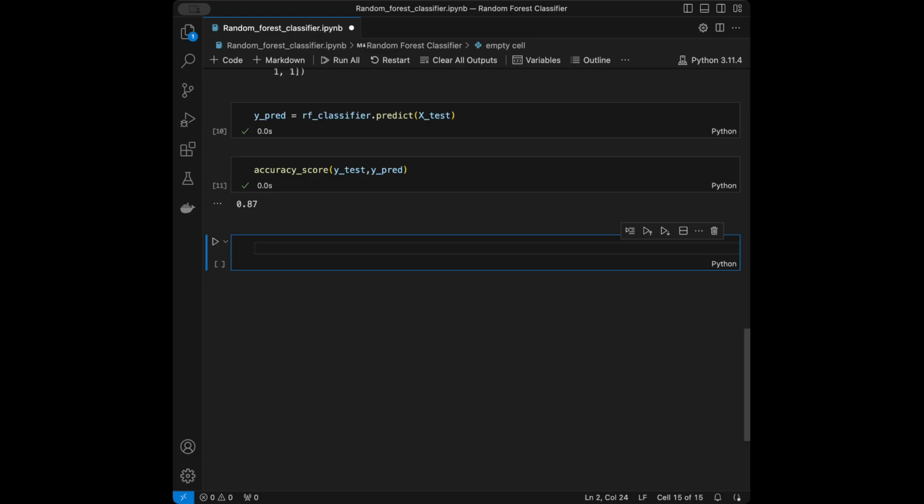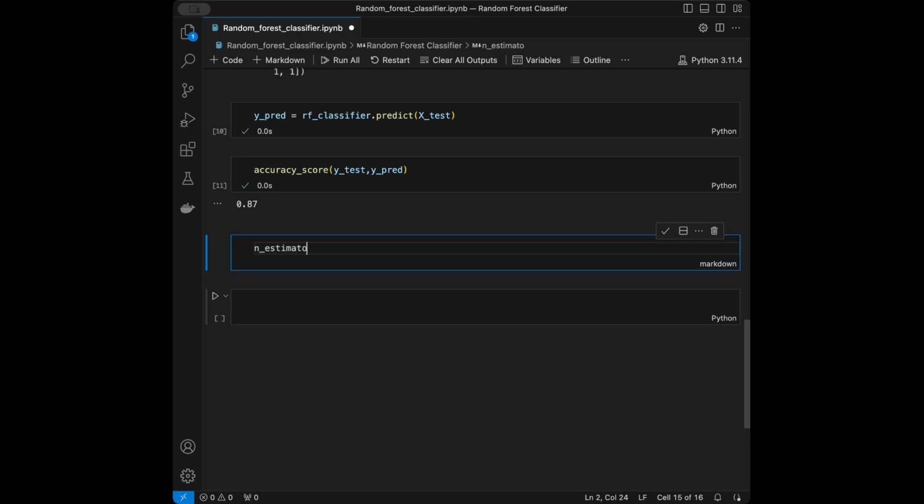So now it's time for hyperparameter tuning. Most of the machine learning models have parameters, and we can optimize them for getting better predictions. And hyperparameters in a random forest control the complexity and performance of the model. Tuning these parameters helps us optimize the model to get the best performance. Common hyperparameters include the number of trees, maximum depth of trees, minimum samples required to split, and the number of features to consider at each split. And now I'm going to be writing them and talking about them.